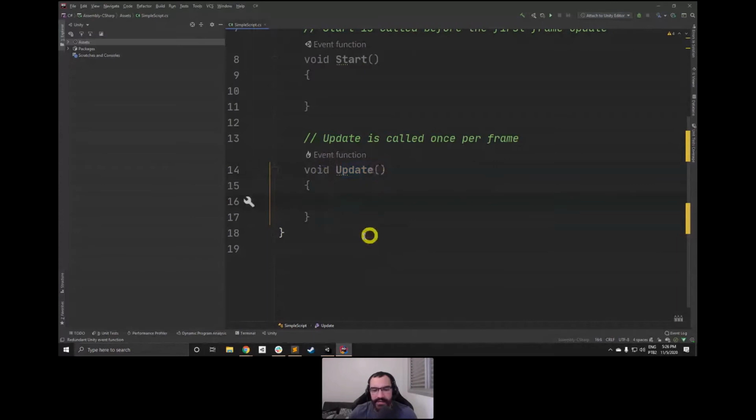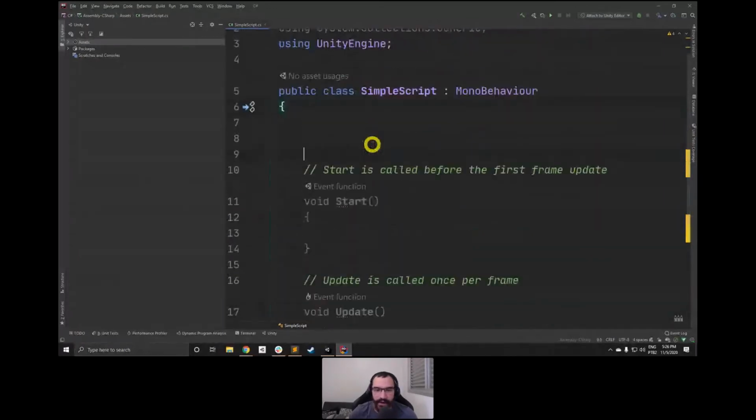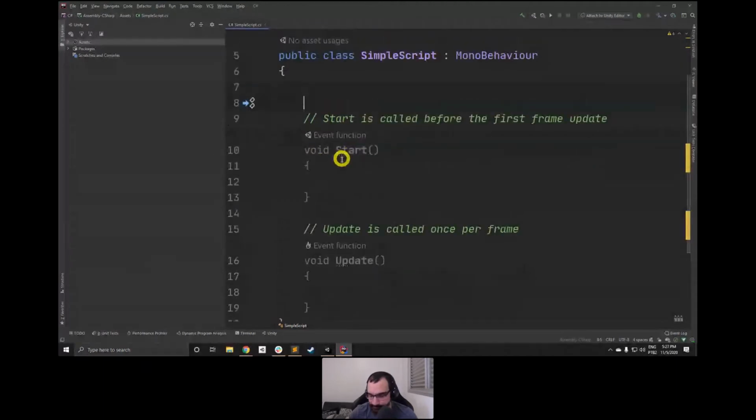So here is where we update positions, update the UI, we draw things, calculate whatever we need to calculate for every frame. But we need to be aware, if you bloat this function with too many things, it might slow it down. But we're going to use those in a while. Let's just start creating variables in here.